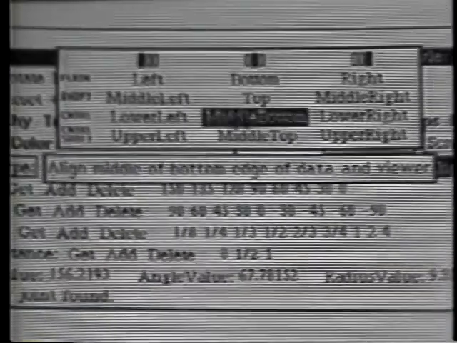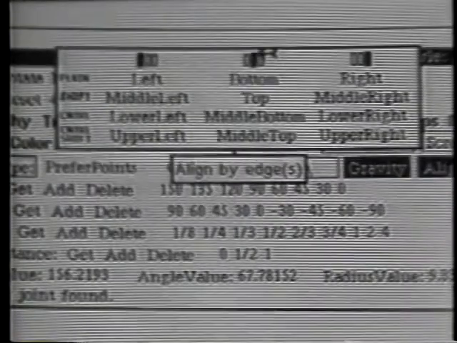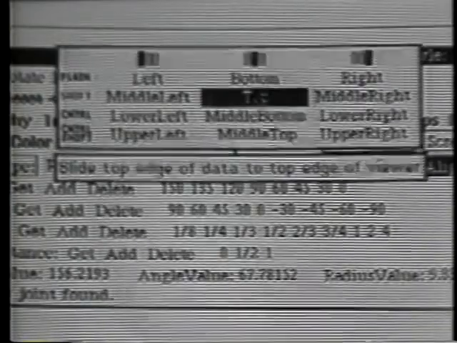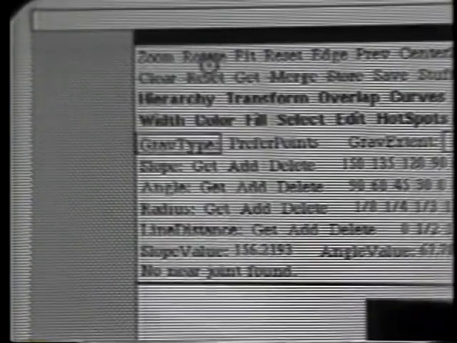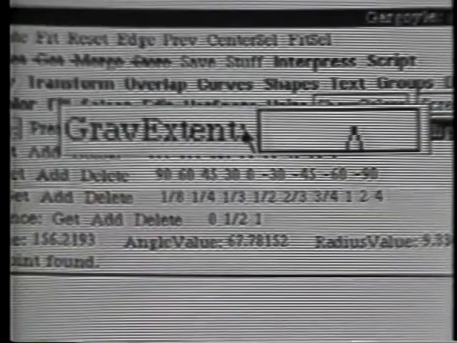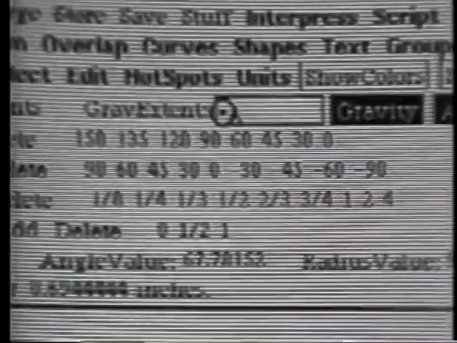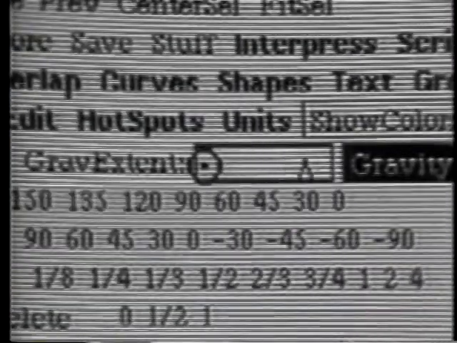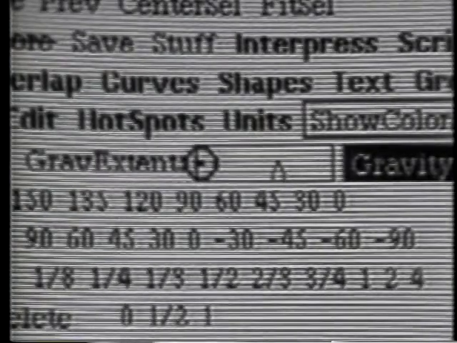As the user moves the mouse to choose an operation, documentation is displayed. When the mouse button is released, the chosen operation is performed. The menu also indicates the key combinations that can be used to quickly invoke the operation next time. Another style of button used by Gargoyle is the graphics button. A graphics button displays a picture instead of text to indicate the value it represents. Here, the extent of the gravity field is controlled in discrete steps by clicking mouse buttons over the Grav Extent graphics button. A picture of the caret in the button moves left as the gravity extent increases and right as it decreases.